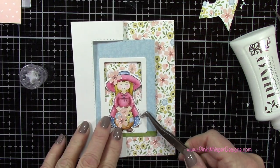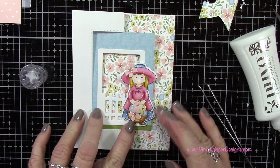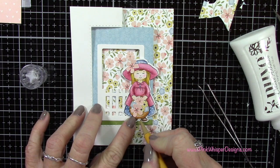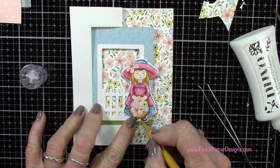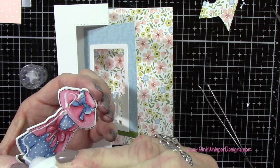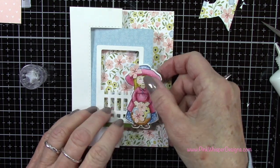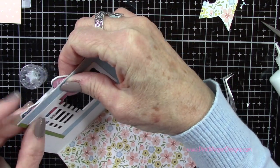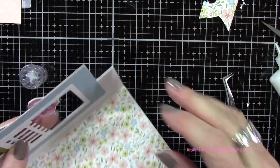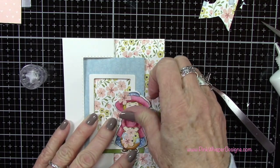So again, I'm trying to decide where I want to place her. And I did decide to put her off to the right-hand side a little bit. And to make sure that I only put glue on that right-hand side, I'm just marking the center point of her, the top of her head, and between her shoes there. And I only want to put glue on that side of her. And I don't want to have it go over too far with the glue because I don't want the card to get stuck shut. So I'm just adjusting her a little bit. And then any excess glue that you might have on the back side, you do want to make sure you clear that or remove that as best you can.